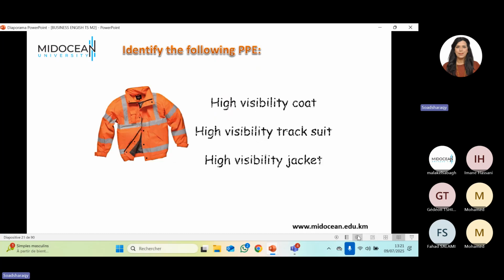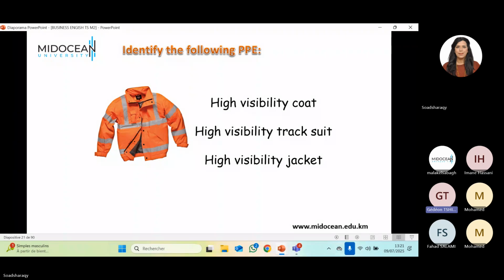Continue, please. Identify the following personal protective equipment. Is it a high visibility coat, high visibility track suit, or high visibility jacket? Which one is correct? Raise your hands.